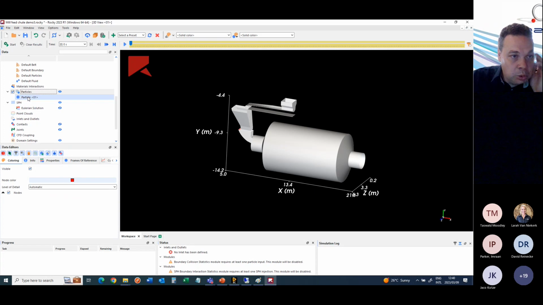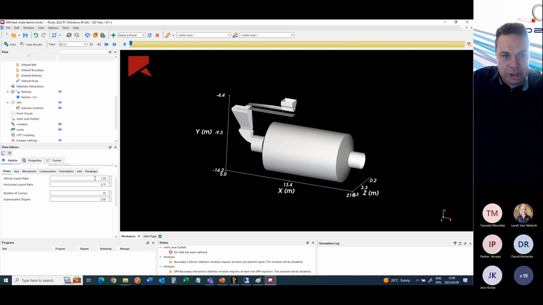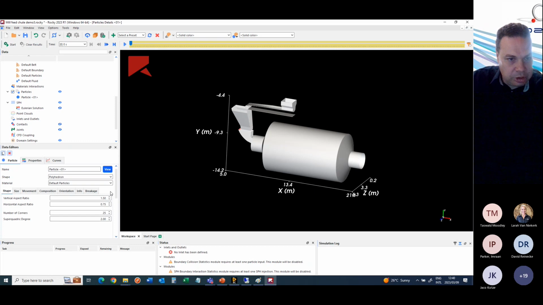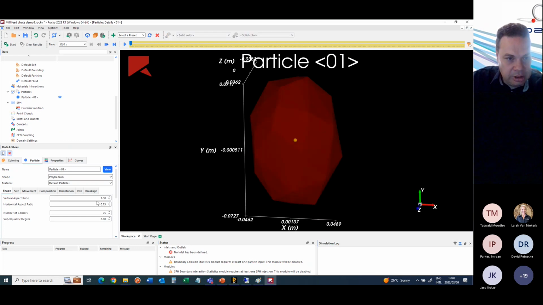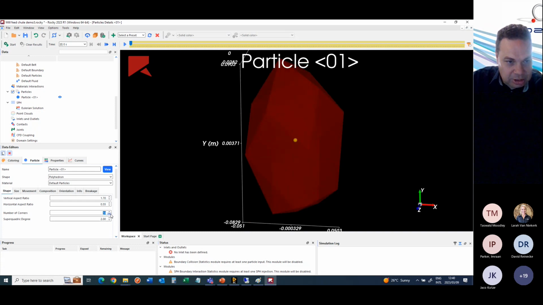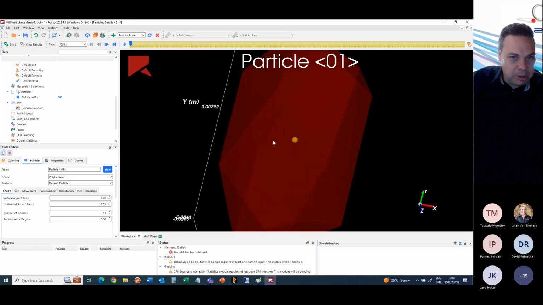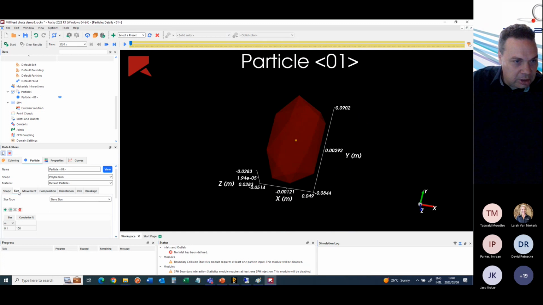Okay. So next is to actually create my particles for my DEM simulation. So I'm going to create a new particle. The first one will be larger particles with polyhedron. Just change the shape. Let's view it quickly so we can see what it looks like. So I'll make that 1.7, 1.55, and then just 13 angles, and then 2.5. Okay. So there's my larger polyhedron particles.